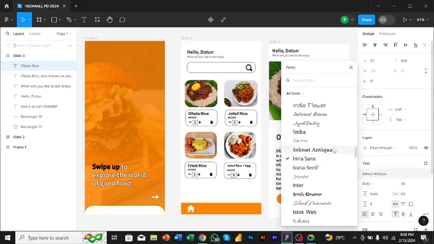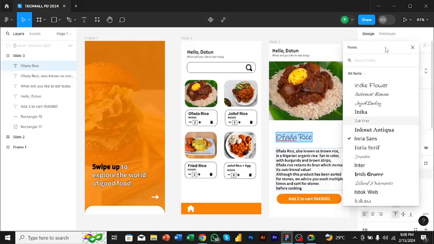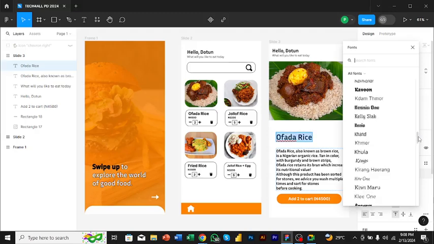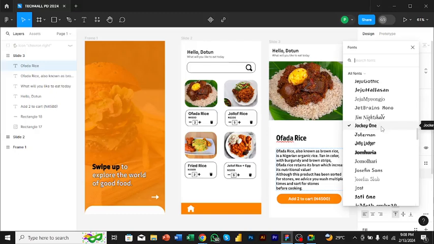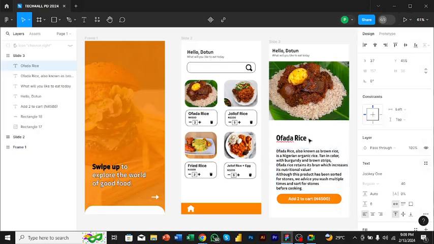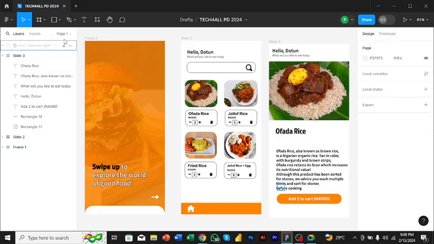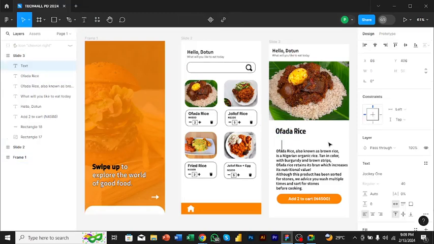You can decide to change the font to anything you want. There are basically lots of fonts you might want to use. Alright, then also the price of the meal is 4.5.